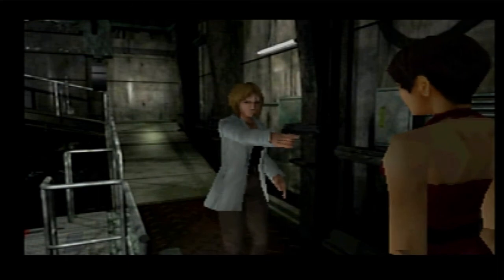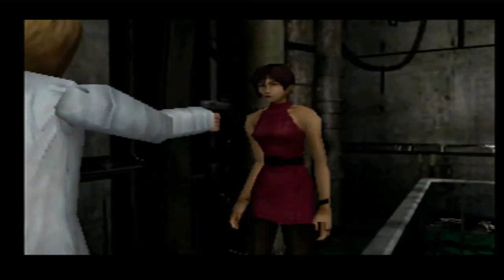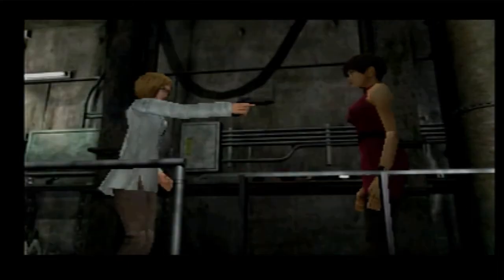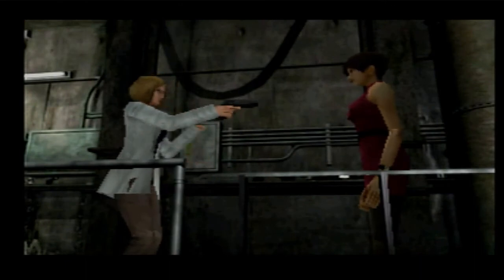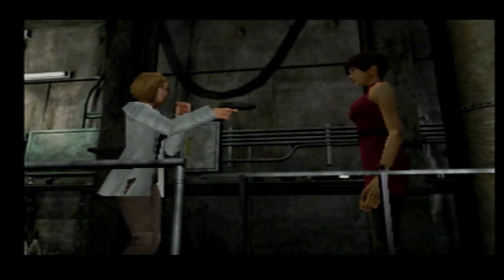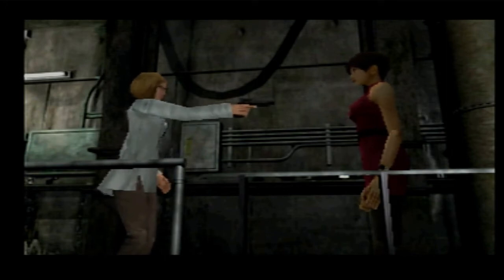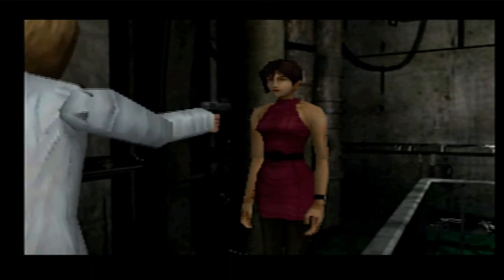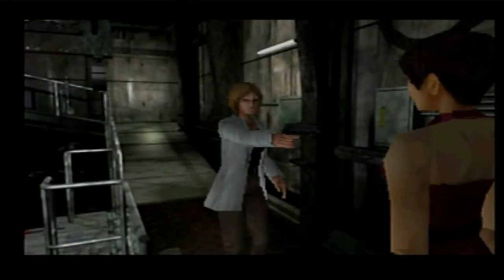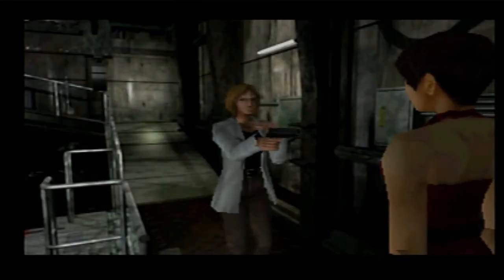One of the best things, or two of the best things, to come out of this game was Leon and Ada, because Leon and Ada's story continuously overlaps throughout the entire series. They started in part 2, then in part 4, Ada Wong is back, and you see Leon and Ada interacting, and then once again in part 6, Leon and Ada are back at it.